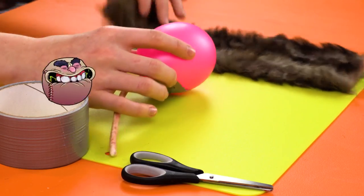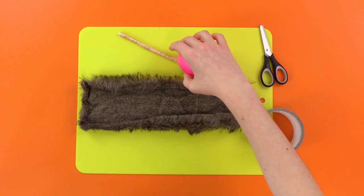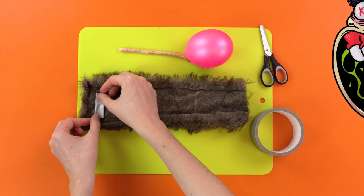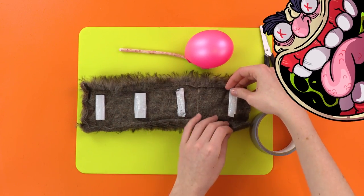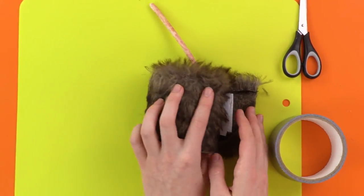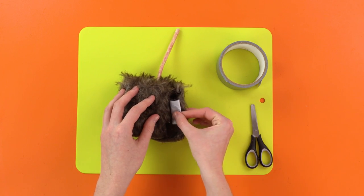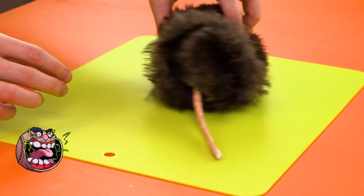Now we need to wrap it in fur. So do that by putting rolls of tape inside the fur like this. See? It's so easy! One, two, three, four! Now we just wrap up the balloon from before. What a rhyme! And what a rat! Looks great! Remember to check it and tape down any extra bits of fur. Otherwise, it won't work! Yeah, look at that rat go!